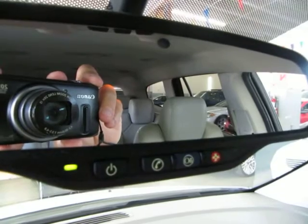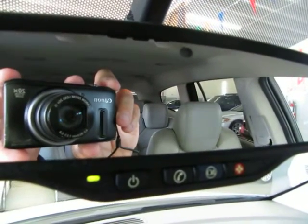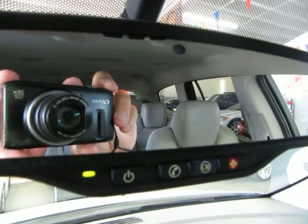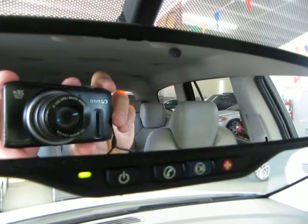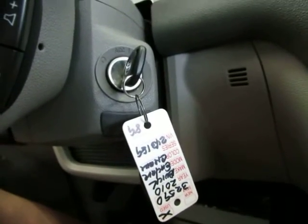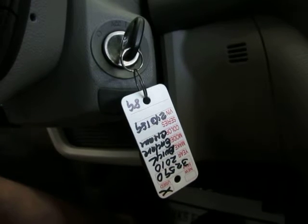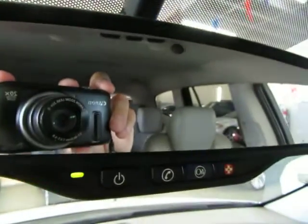If you have any kind of emergency, press the red button and the OnStar center will assist you. If you need directions, press the blue button and they'll give you turn-by-turn directions to your destination. If your check engine light comes on, press the blue button and they'll diagnose the vehicle remotely and tell you how to proceed. They also have roadside assistance and concierge service. They provide a 24-hour phone number — if you lock your keys inside the car, identify yourself and they can send an immediate signal to unlock it, saving you the time and cost of a locksmith. Visit OnStar.com and mention our dealer for your 90-day free trial.